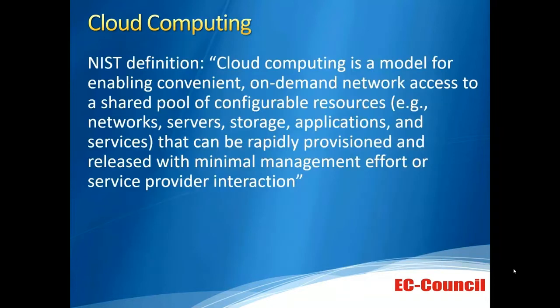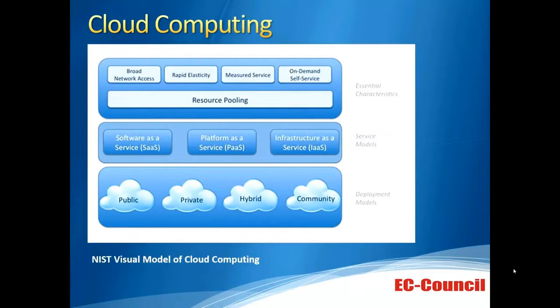Looking at a quick overview of NIST's definition of cloud computing: network connectivity to a pool of resources consisting of network, server, storage, and application. The benefit is really the minimal effort it takes, and the biggest driver is cost. We're looking at this visual model of cloud computing. I think this is part of every presentation on the cloud. Let's quickly go through it.